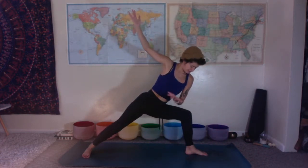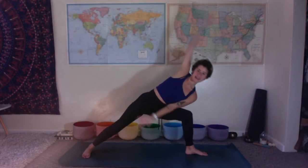Exhale, extended side angle, the arms change. So option one, you can drop the elbow onto the knee, and left arm reaches up overhead, extended side angle. Option two, this bottom arm is reaching across. We're just here for half breath. Inhaling, reverse warrior. Exhaling, extended side angle.